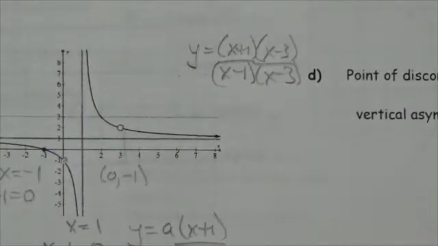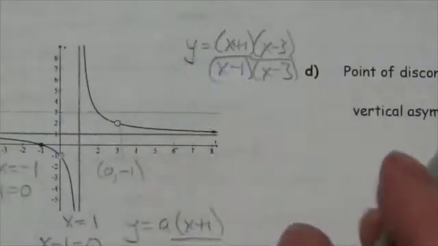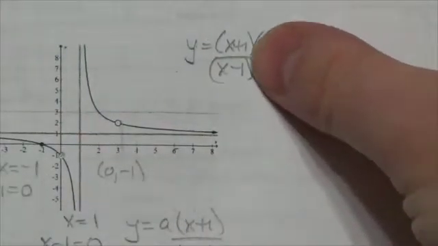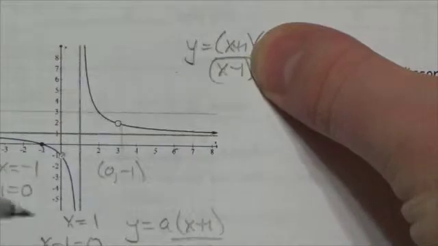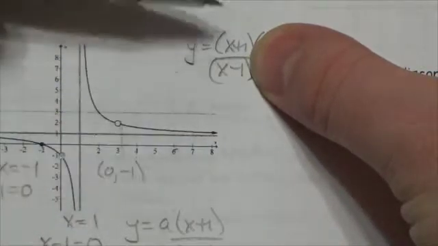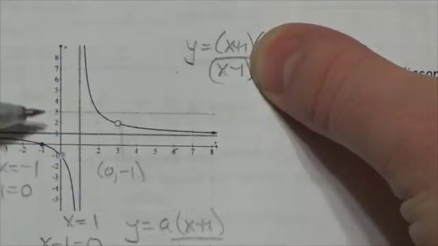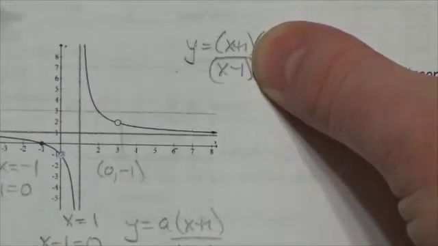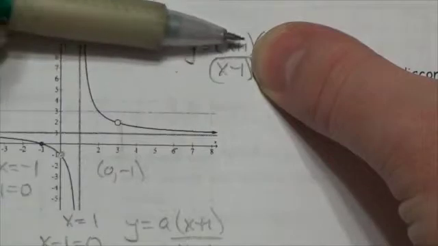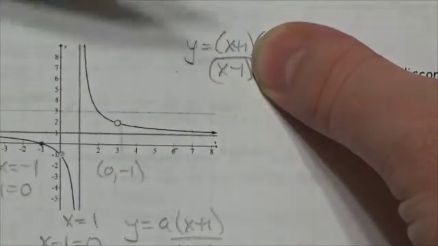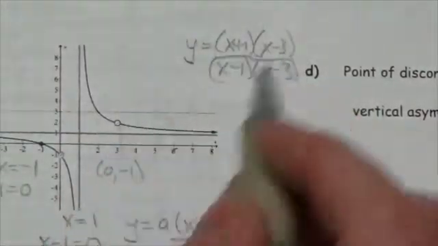Now, how do I double check to make sure that this is actually the correct function here? Well, we already know that these are going to cancel for the most part. Let's just take a look at what happens if you plug 3 into what's left over here. If we end up getting a y-coordinate of 2, that's a pretty safe bet that this is correct. So 3 plus 1 is 4, 3 minus 1 is 2, 4 over 2 is 2. There it is. So that is the correct function here.